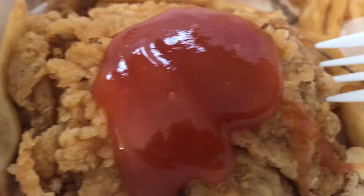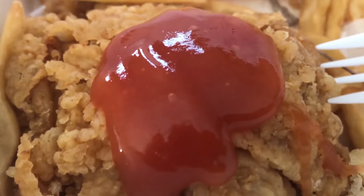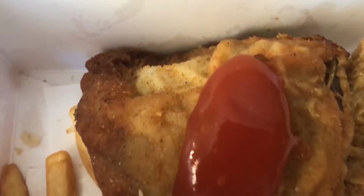Trinidad, your crunchy outside layer sets you apart from the competition in the Caribbean. But do you have enough flavor to go to the next level? Jamaica, your seasoning stands out, but was it too overpowering? Did it eliminate the actual goodness of what we should appreciate on the inside? Well, let's find out. The chicken that is still in the running to become the Caribbean's best chicken is... Jamaica!